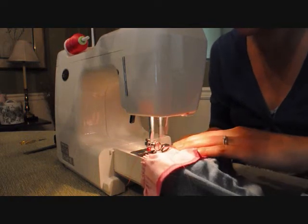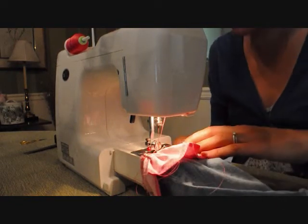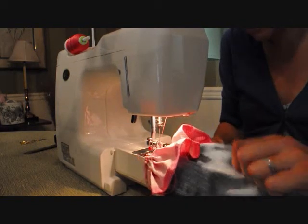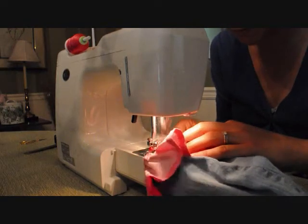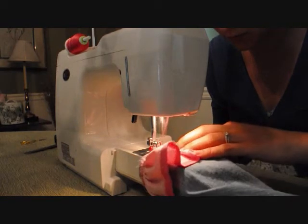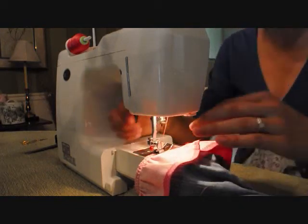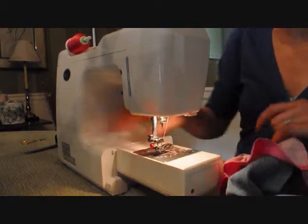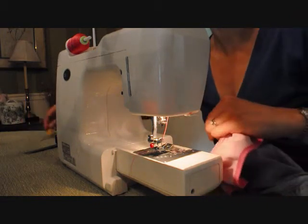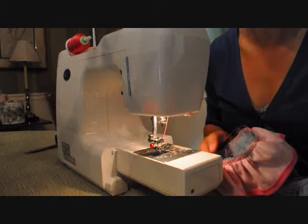Back stitch. So now my seam is finished. So then when you put it in the washer, it doesn't start to fray. Okay, so now it's cleanup time.